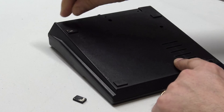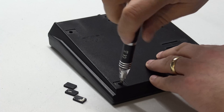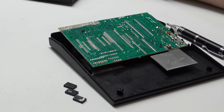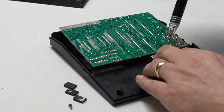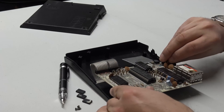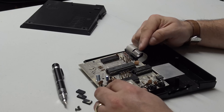So at this point it was time to pull the little blighter apart. I noted that it only had two screws on the bottom of it, so I guess the rest were hiding underneath the little rubber pads. Without further ado I got my screwdriver out, having removed all of the little pads, and popped out all of the screws. I then carefully removed the bottom of the unit which exposed the PCB — with yet another two screws in it. Upon popping those screws out I was able to release the PCB. I was aware that the PCB was connected to the keyboard via some kind of ribbon cable hidden underneath the PCB.